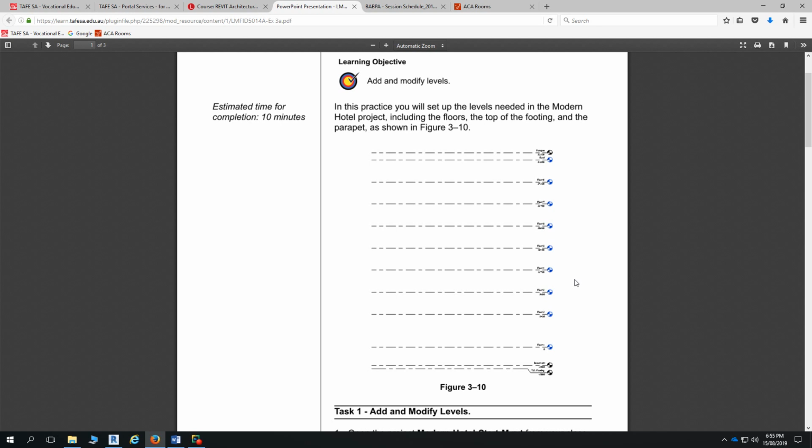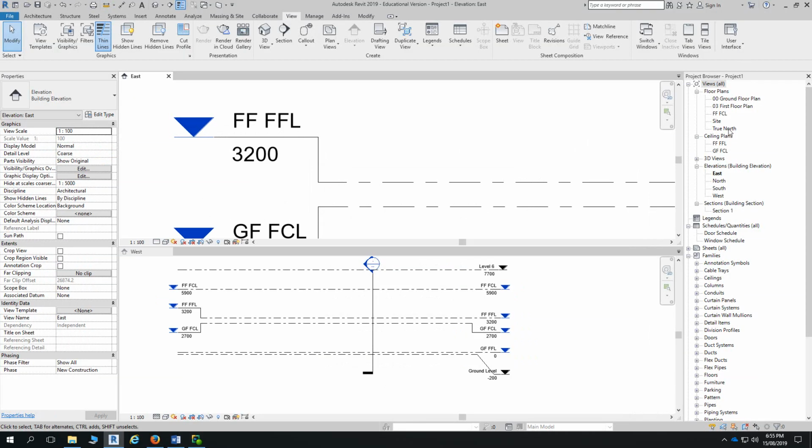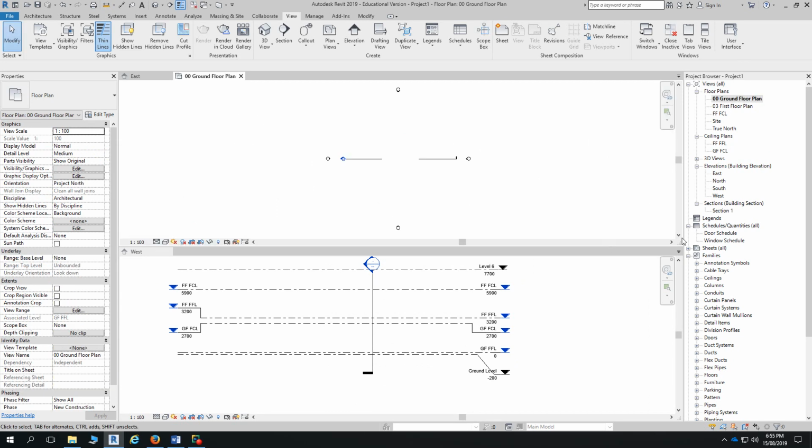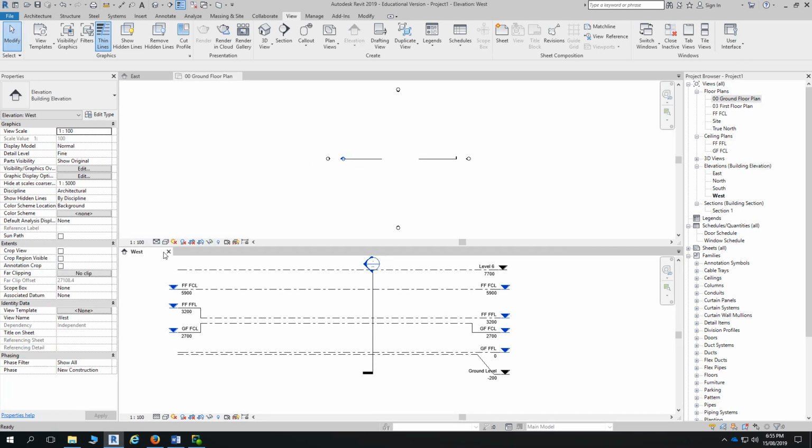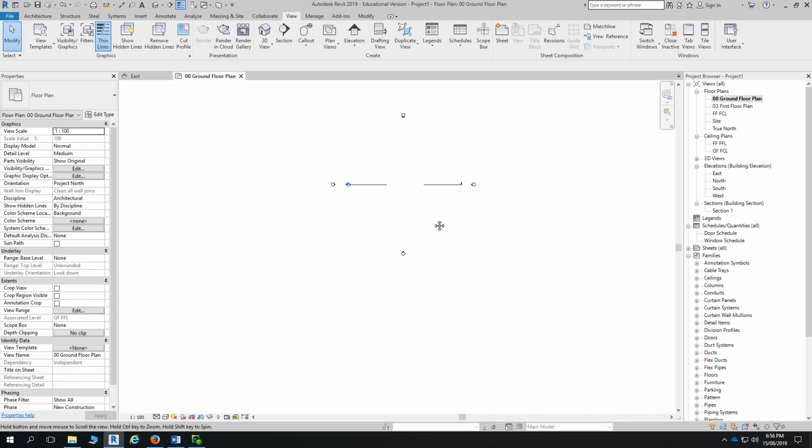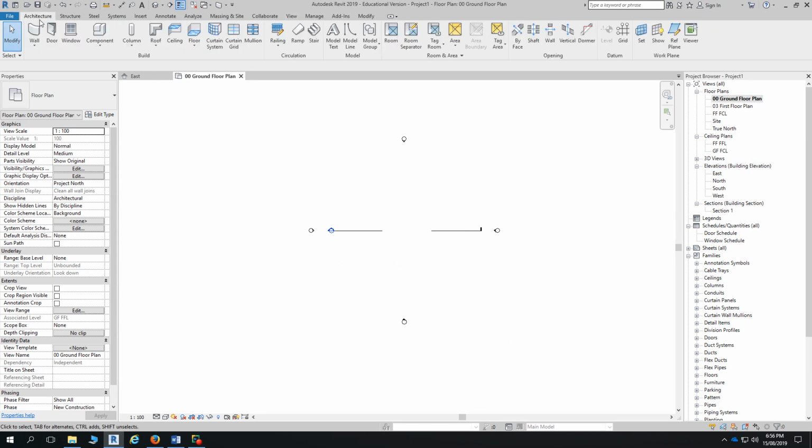So we'll put in some grids and then we'll get started on inserting a DWG file into our project. So you guys want to open up the floor plan. It doesn't matter which floor plan. I'm just going to open up my ground floor one. So again, grids are a datum element.